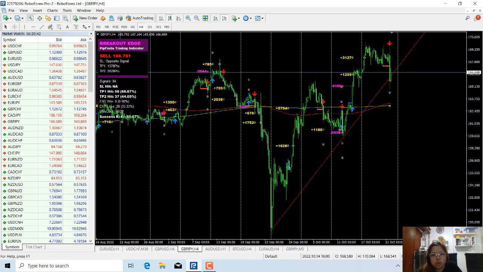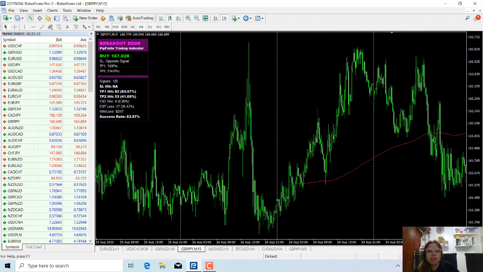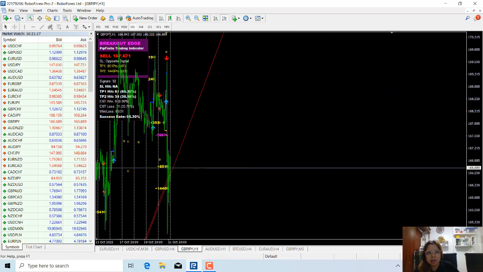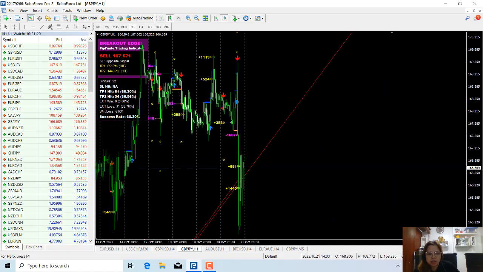For now, a short-term sell. Let's see if the market will give us an indication that this will continue to the upside or whether it will continue to the downside. But as you can see, in the market structure on the H4 time frame, you see a high right here, higher low, higher high, higher low, higher high. So there's nothing yet that we could say that the uptrend is invalidated. And besides, we're looking at the H4 time frame. Zooming in to a smaller time frame, we will be looking to sell if we are a day trader, because those are the indications that we have right now, since it has been rejected at a significant high.